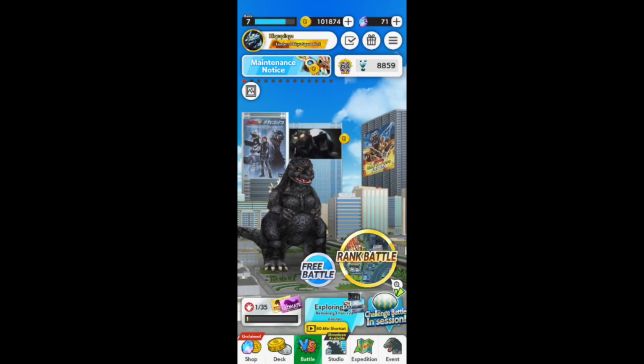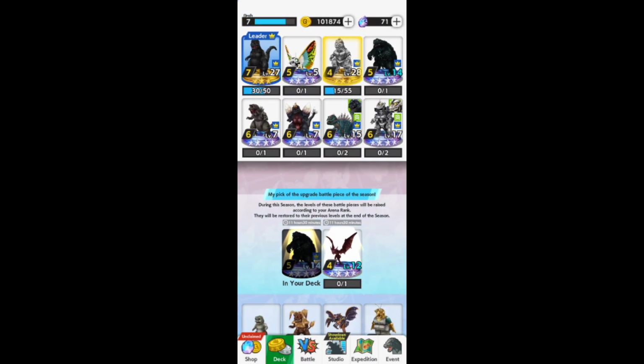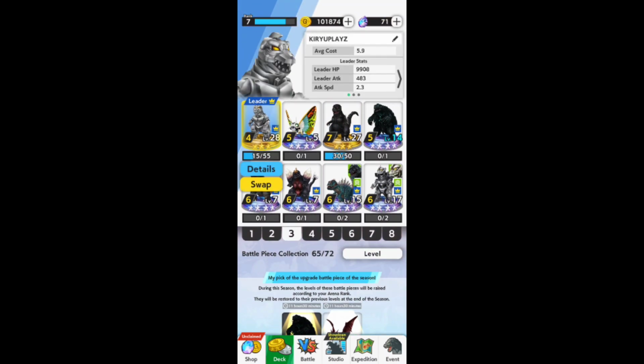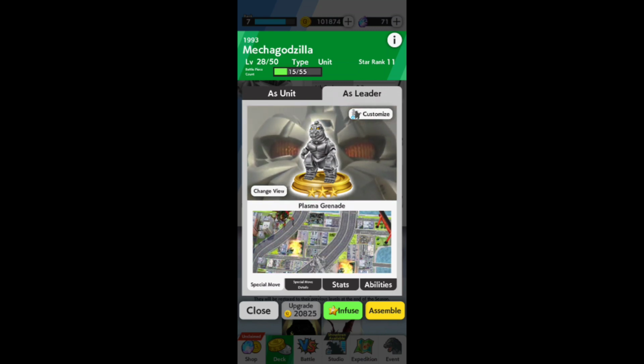Like, I will admit, I think he was hoping I have Earth, so he would use that pushback ability. Because for Mechagodzilla as a leader, you can just use 3 energy just to... hold on, if we go to his abilities. His special move is that he can push back stuff. Okay.